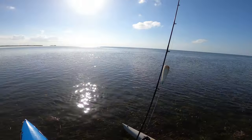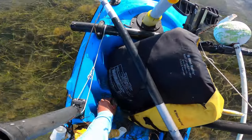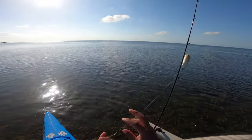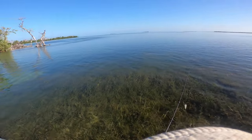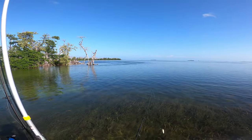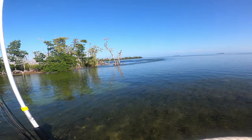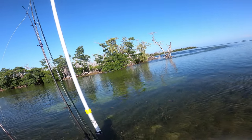Bobber, circle hook, pinfish — that's the guaranteed way. I try to be careful, I've only got two — that should be more than enough. Hook just through the back since they're going to be perpendicular, and that bobber is going to keep them from getting down into the grass. There's our tarpon — there's a bunch over there. Camera set up, tarpon are ready, pinfish ready, bobber ready. I don't want to throw it right on them, so I'm going to cast it past them and hope the snappers and cudas don't eat it.